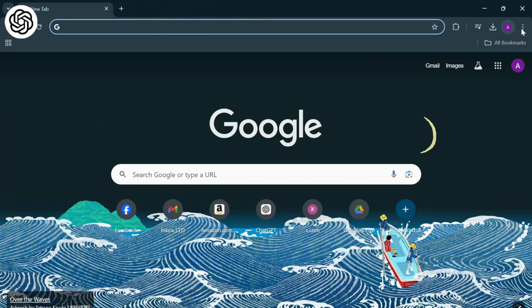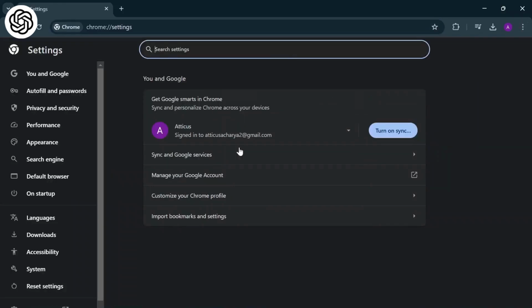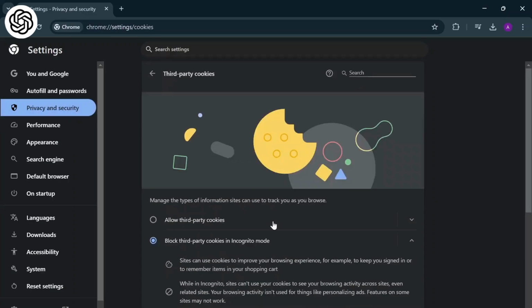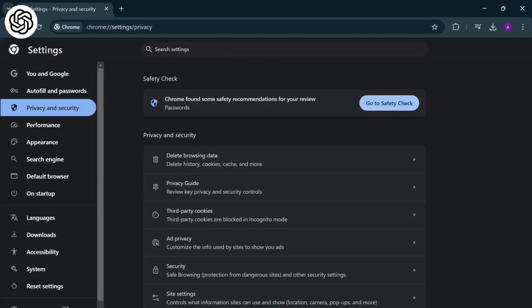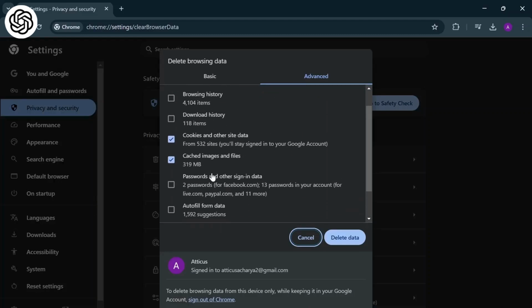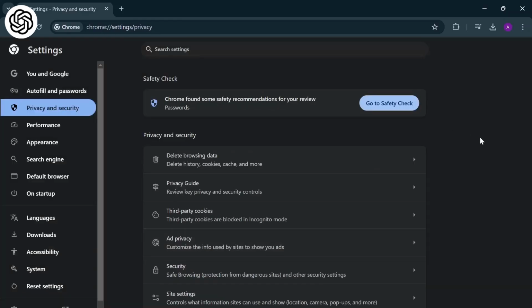If that does not work, you might want to try to clear its cache. So head over to your settings, tap on the three dots on the top right, tap on settings, and after you tap on settings, you can head over to your privacy and security, and here you will see third-party cookies. Head over there, you can clear everything up, or if you want to clear something particularly, you can head over to your delete browsing data, and here you can head over to advanced and you will see cached images and so much more. Simply delete all of your data of your cache and then try using your ChatGPT and it should be working just fine.